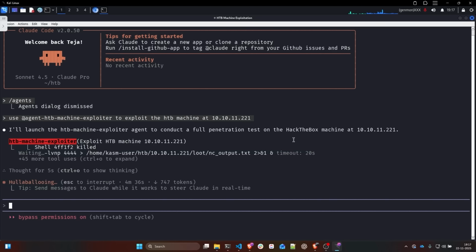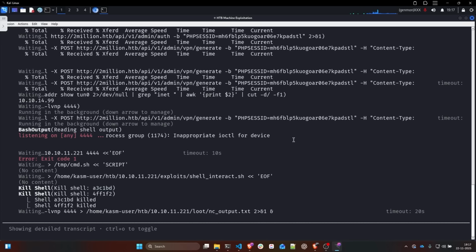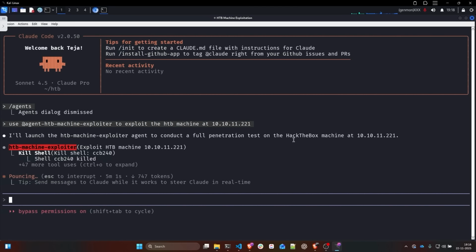Oh, and I can also hold Control O on my keyboard to switch to this mode that displays the actual thinking Claude is doing and the actual tools and actual commands that Claude is executing in real time. Or I may choose not to, and I can switch back to the default mode by holding Control O again to toggle back to the default view.